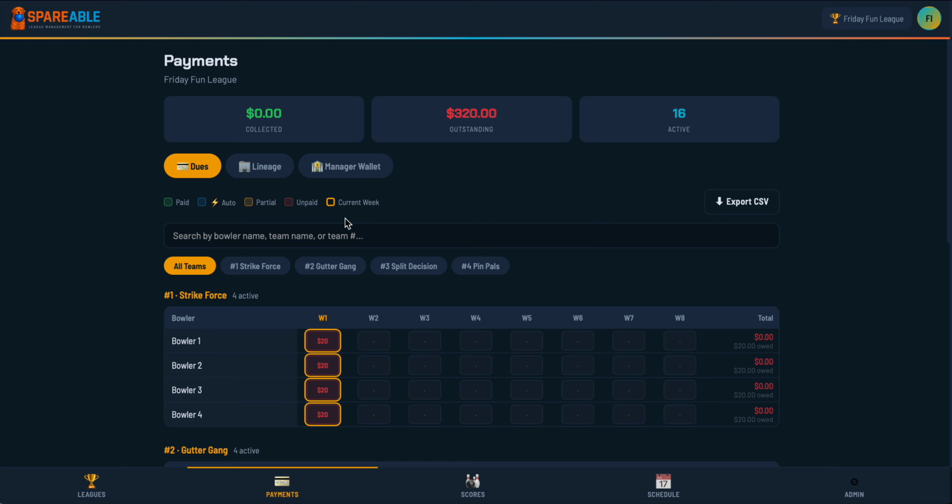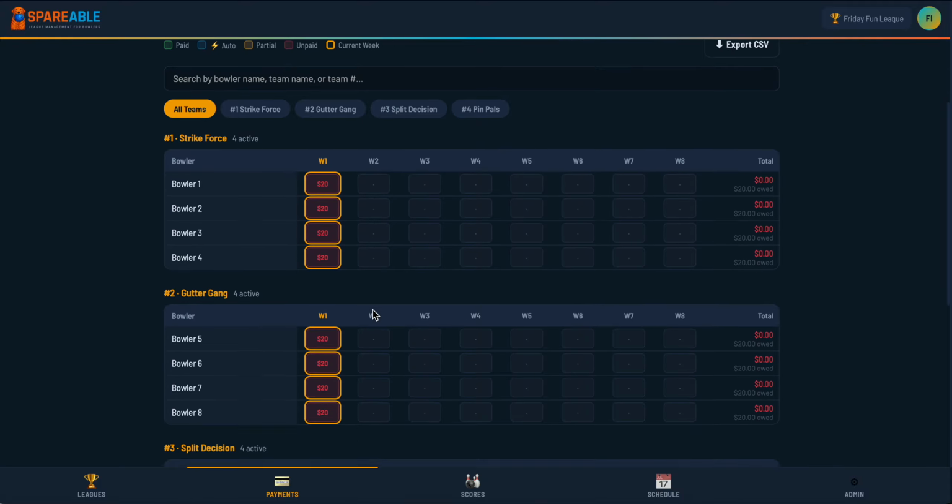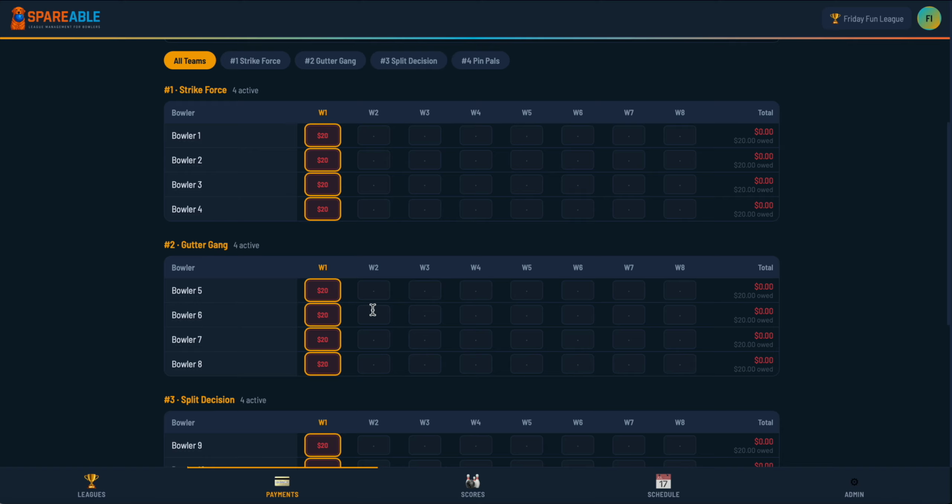If you're also tracking cash payments in addition to those card payments made through Spareable, or if you're a Tier 1 manager, then this is a little explanation on how you will track payments manually. So in this league, we are in week 1, and the dues are $20 per person.